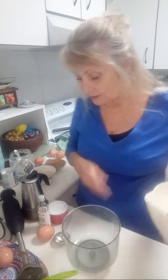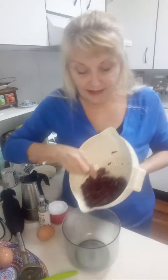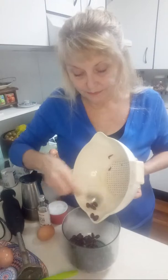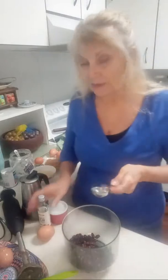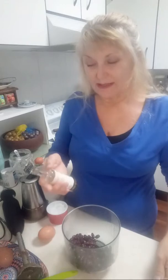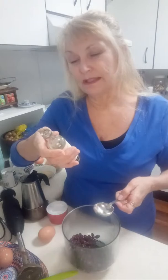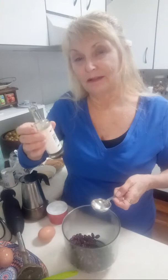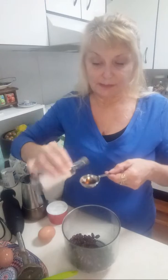So anyway, first of all, let's go with the kidney beans. We've got a tin of kidney beans, and they're drained and rinsed. Okay, we've got a tablespoon of vanilla extract. Now I use this, it's called vanilla bean extract with seeds. It's a really good one. I really like it. I don't know if I've got a tablespoon. I might have a teaspoon of it.